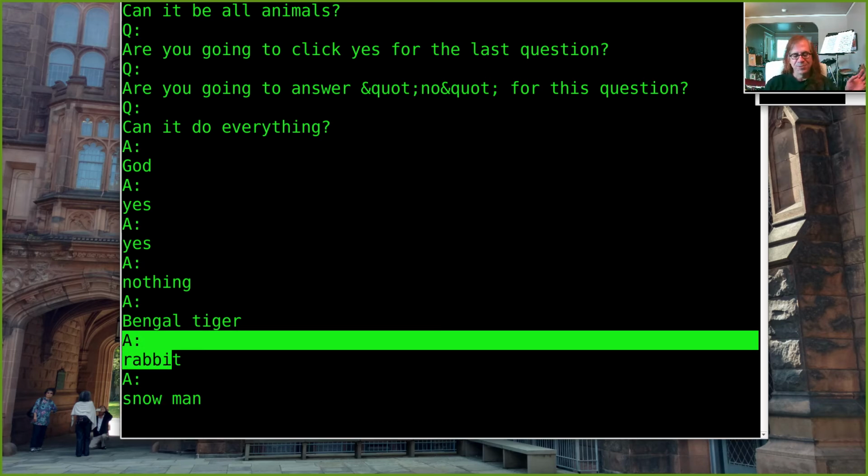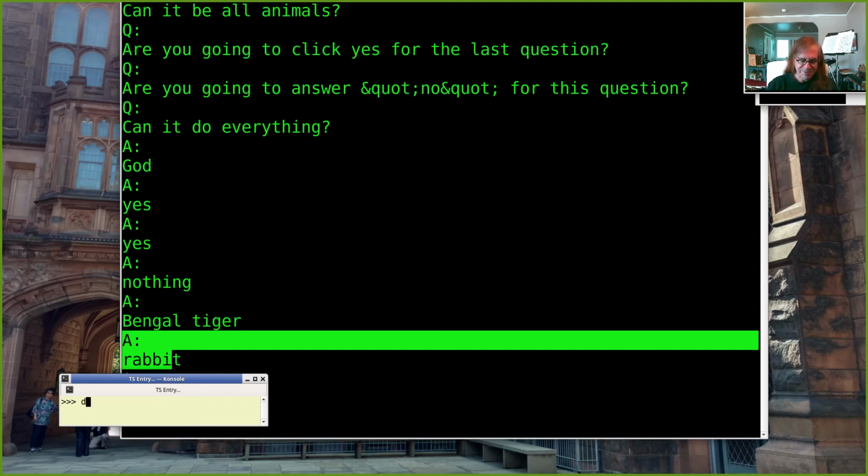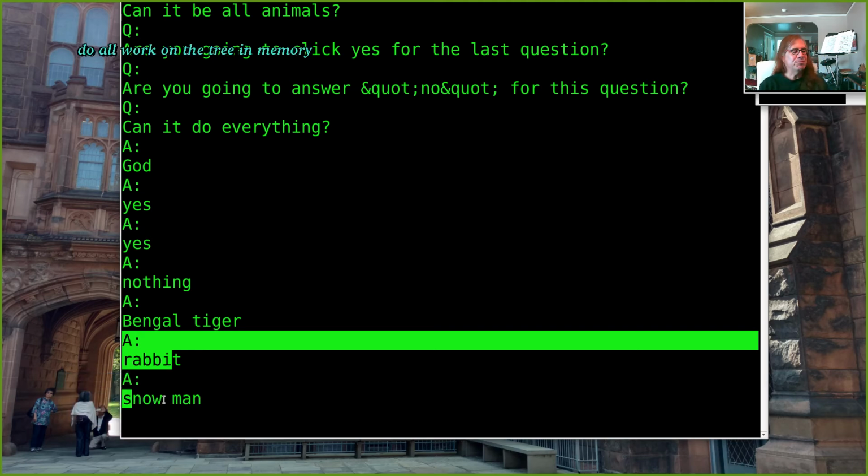Don't do that. Instead, do all of your work on the decision tree. Guarantee it'll save you a lot of effort. So do all your work on the tree in memory. The only time you work with the file is in the beginning. Ingest the file into memory, and after you update your memory decision tree, write it back out to the file. Is that clear? So read in the beginning, do your game playing. If you have to make a change, make your change in memory, and then dump it out.